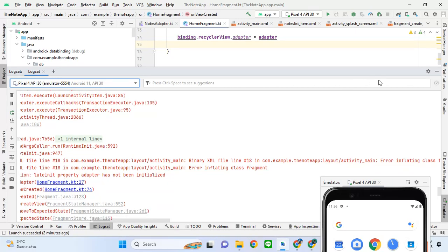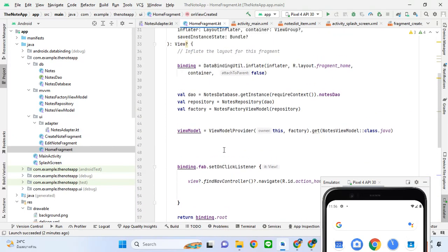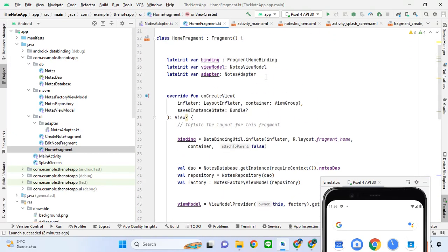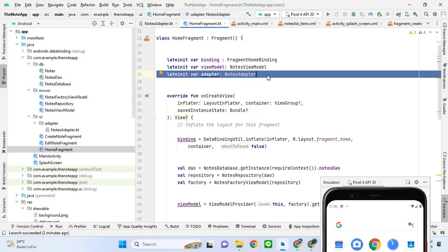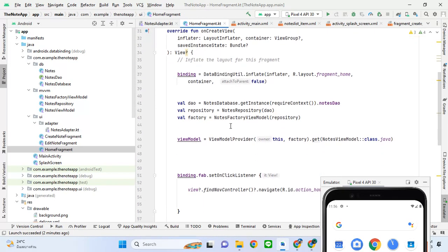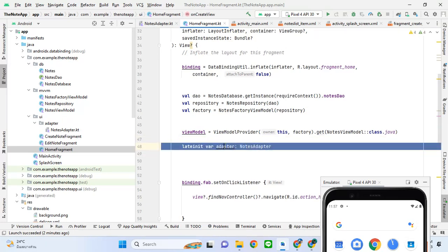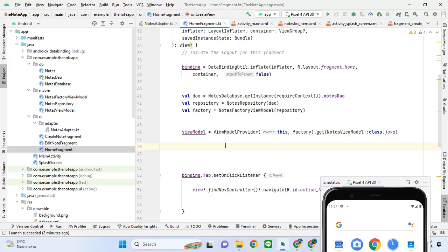Okay, the adapter has not been initialized. So what I have to do is maybe create a dummy list and put it in here, right? So we can get rid of this error, because the adapter has to be initialized.